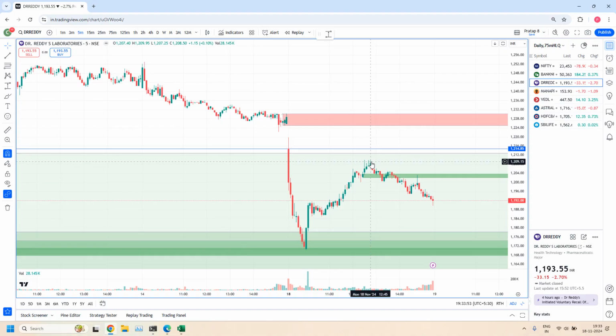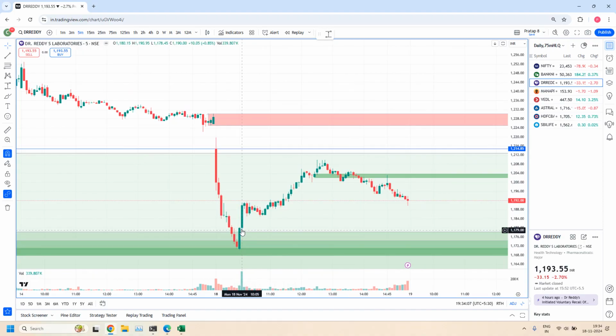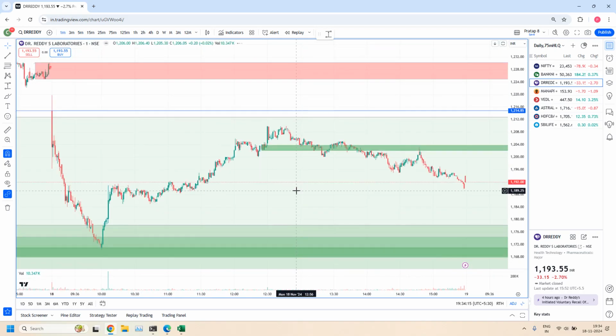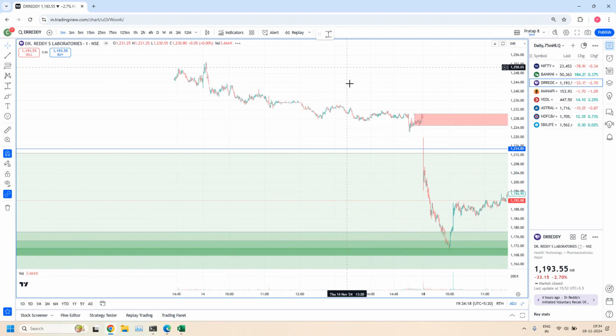I still remember the Reliance example I gave you at the time. Initially we took a 75 minutes trailing stop loss. The moment the daily zone is created, we shifted from 75 minutes to daily. The same strategy applies with 5 minutes or 1 minute trailing stop loss. Once a 5 minute zone is created, shift to 5 minutes. Let me show you the strategy once again for revision purposes.